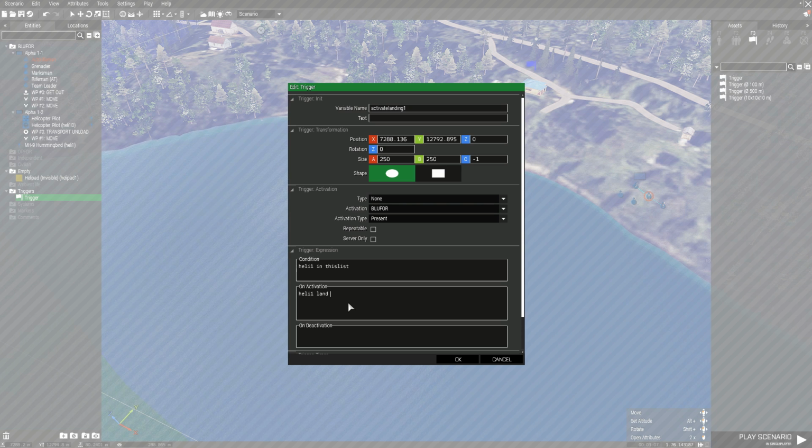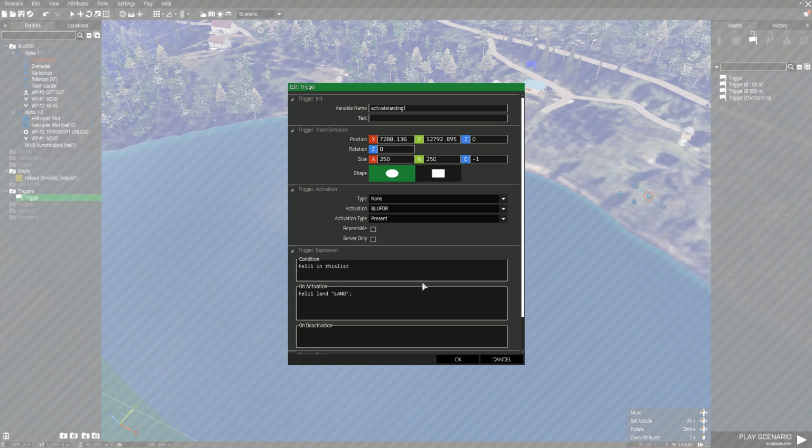There are 4 different commands that you can give them, and the one we're going to get is get out. There is also get in, which is if you have an extraction somewhere, then that's the one that you want. Get out is basically going to make the helicopter hover over the ground. So it's going to stay there with its engine active until the group gets out, and then it's going to fly away immediately. The other command that you can issue is land.